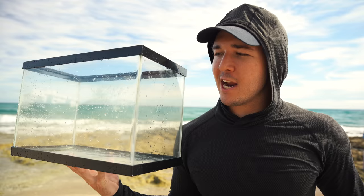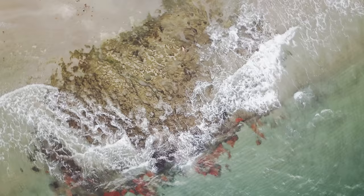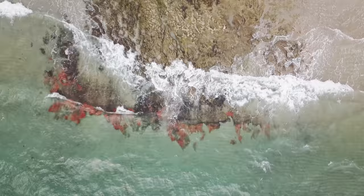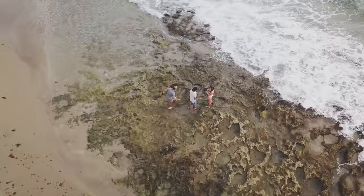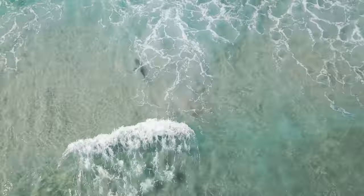Today, guys, we are making our very own Tide Pool Aquarium. We are going to be setting up our very own aquarium right here with this 10-gallon. We're going to be putting sand, water, fish, crabs, anything we can find in this aquarium. We came at the perfect time — it is so sunny out today. We can find things all up in the rocks, big fish, sharks. You really never know when you come to the beach what you're going to catch. The main point is we are making a whole Tide Pool Aquarium from scratch at the beach.